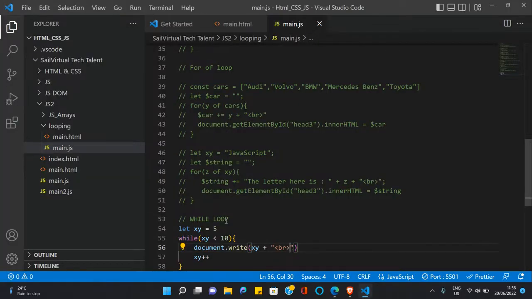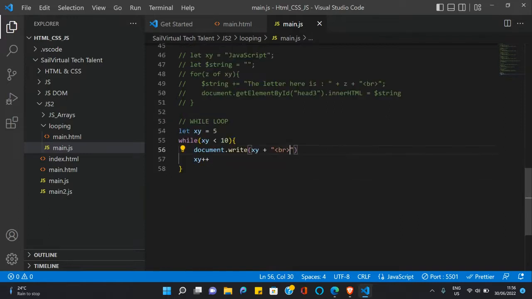So now that it works, let me show you how to do it with the document dot get element by ID. It's pretty much the same, nothing different here. We would also create the variable we would use to output this.